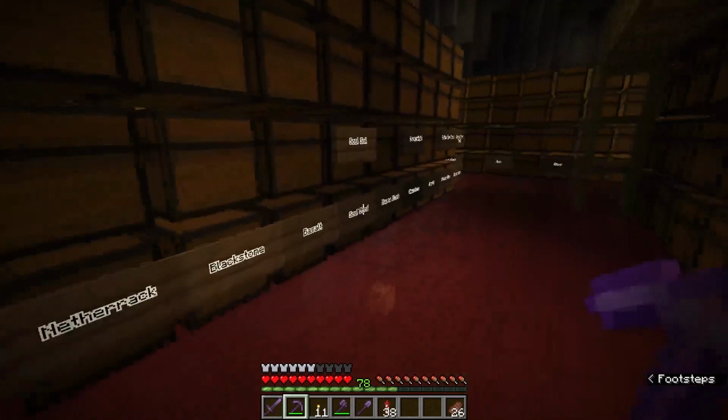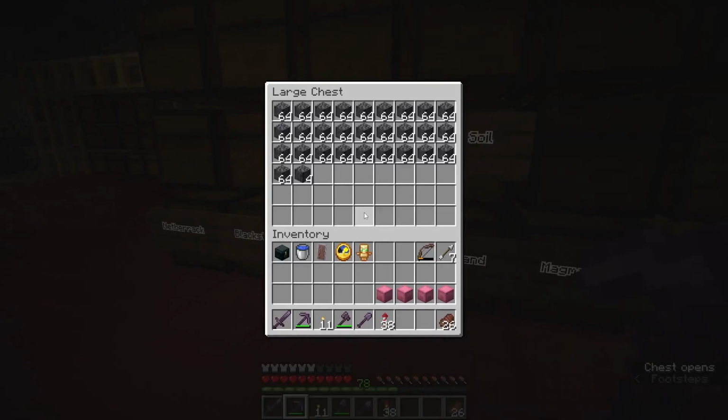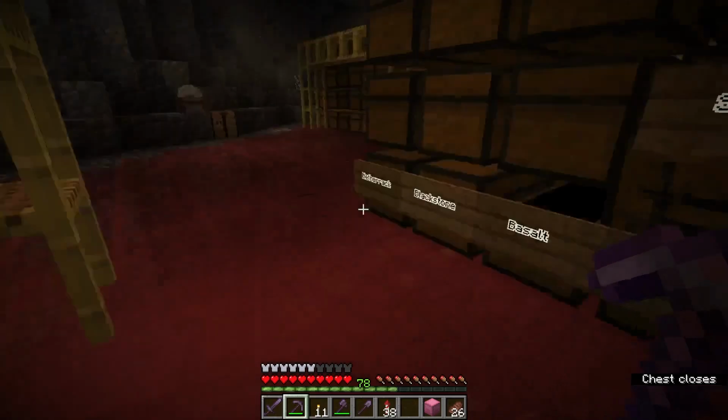Okay, apparently you put basalt in a furnace and it makes it into smooth basalt. So I am going to make all of this into smooth basalt, and that way I only have to gather two more shulker boxes of basalt.